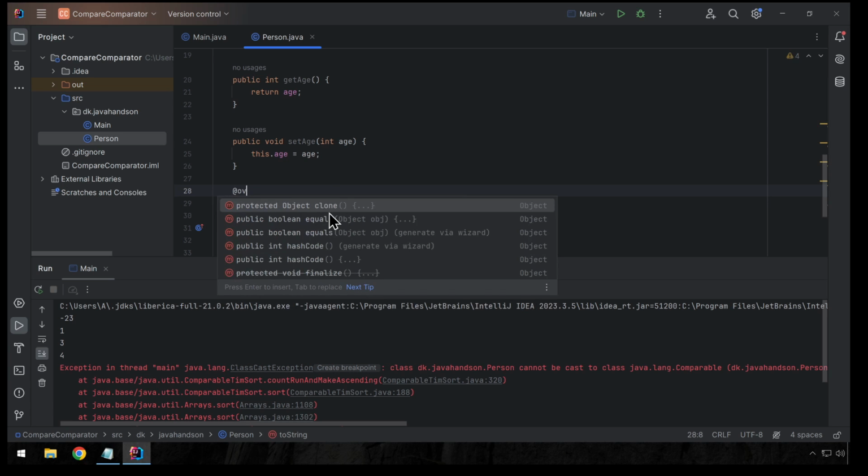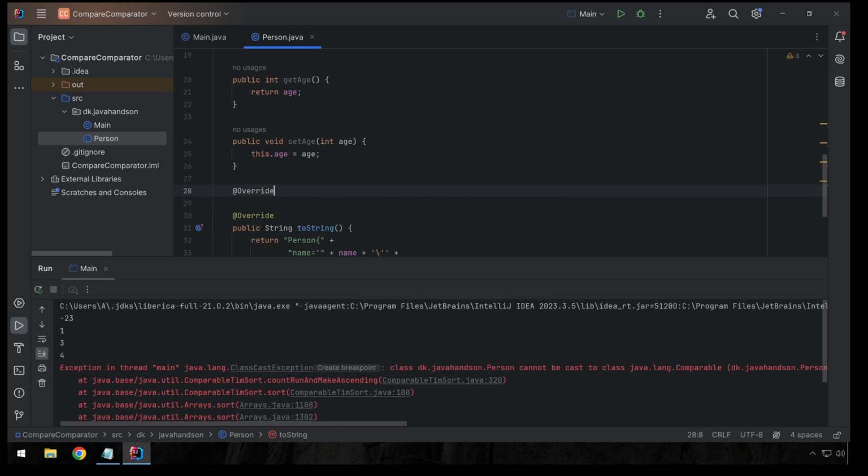So override, and then we'll say public compareTo.